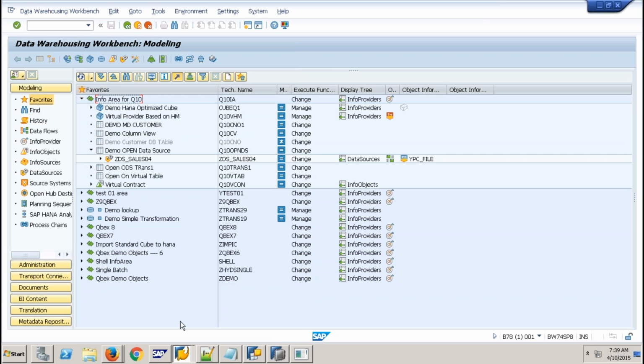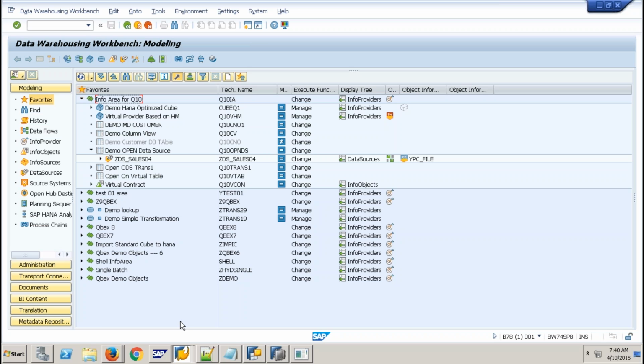Normally when you create a cube or DSO, you start including them into virtual objects like multi-provider or InfoSet. OpenODS views, you can start including them into composite providers. So we'll see the composite provider, which will be replacing your multi-provider and InfoSets.